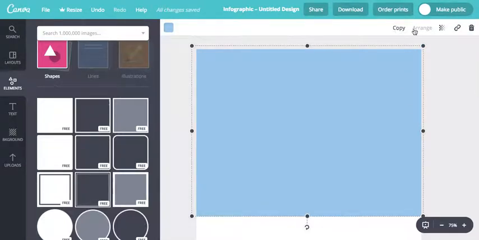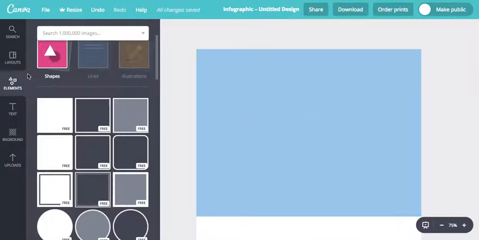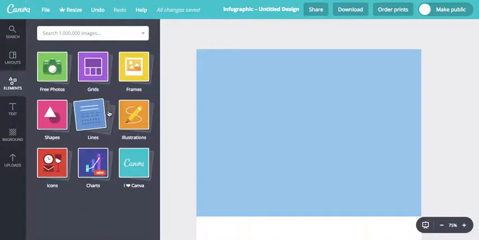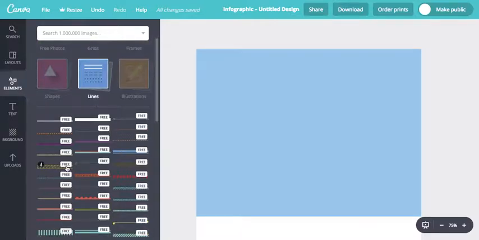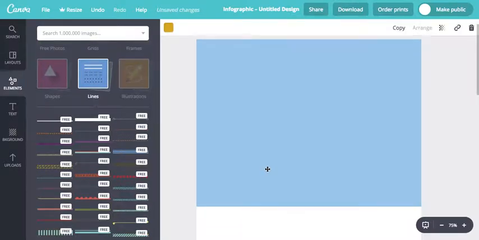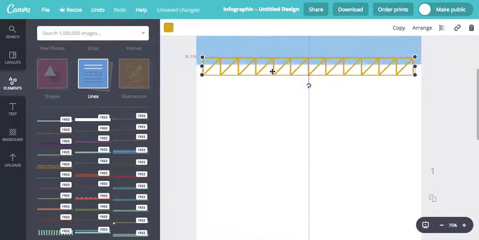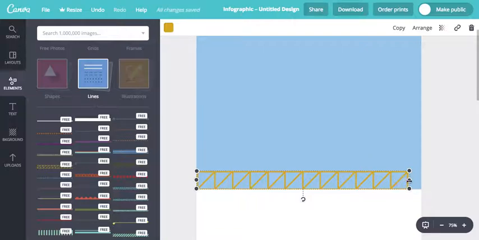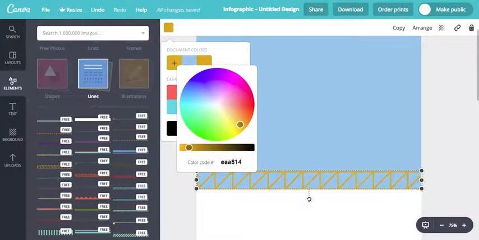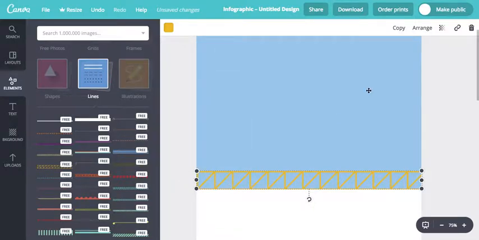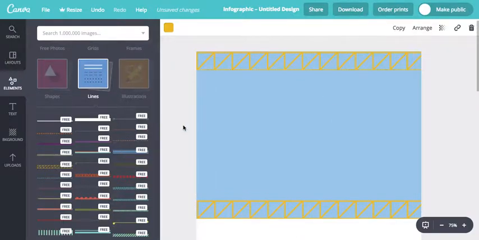Also notice that you can copy, arrange, like if we had multiple layers of things, transparency. All right, so also in these elements, we have lines. Breaking the different sections apart is kind of cool with the different lines. So let's see. I'll add one here. And I kind of wanted a little bit lighter of a gold than that, so I'm just going to go this way a little bit. Okay, and then I can copy that if I wanted, this also on the top.